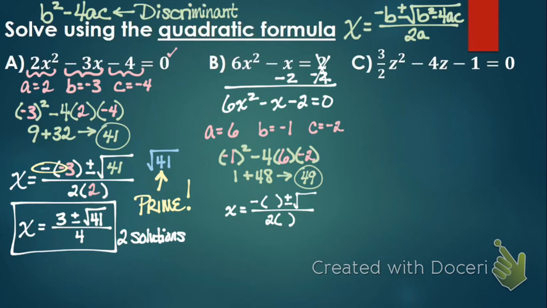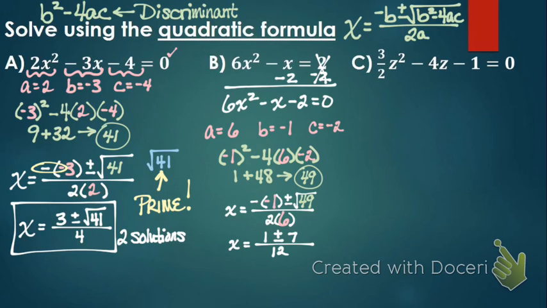I'm going to put negative 1 into my first set of parentheses there. 49 goes under the radical. And what goes down in the bottom? 6. 6. So help me clean it up a little. Square root of 49. All right, let's start with the negative 1. It should be positive 1. Going to have a positive 1, plus or minus 7, all over 12.